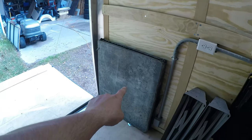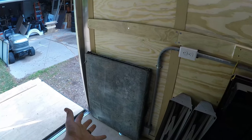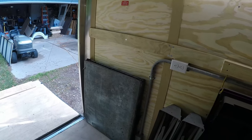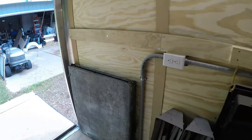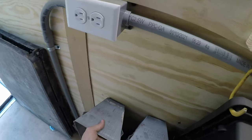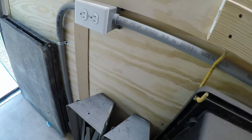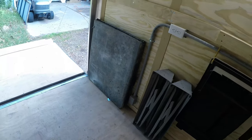On this side, I got my utility table, which is actually a $30 beer pong table. I've used it for so many years and it's seen better days, but I just like keeping my old things until I cannot use them at all anymore and then I buy new. So she's still got a few more jobs left in her. And that's just two holes drilled and then two screws put in the wall so it doesn't come off. Same with these, my two sawhorses. There's just two screws screwed up at an angle and then you just set it on there. And then when it hits the floor, it's rested. So those, I've gone on so many bumps and those never fall off.